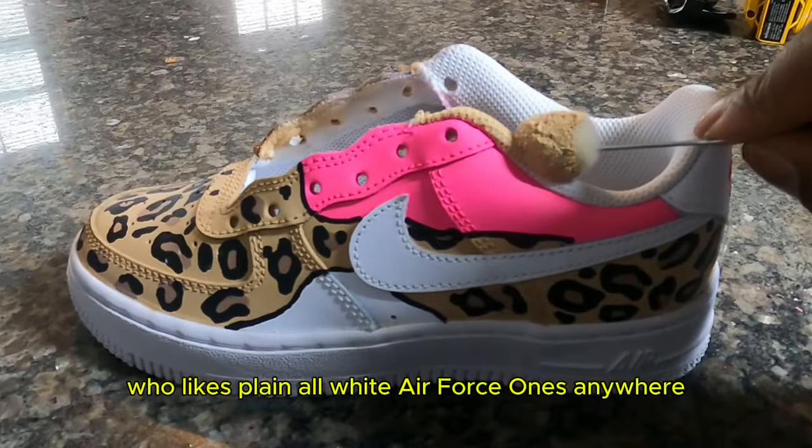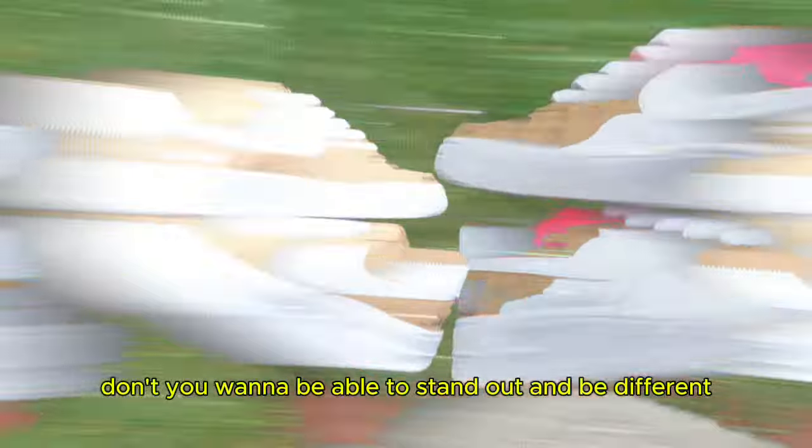Who likes plain all-white Air Force Ones anywhere? Don't you want to be able to stand out and be different? Stay tuned to the end of the video.